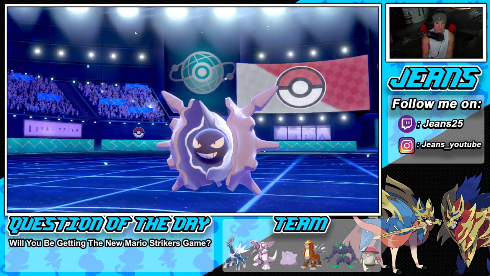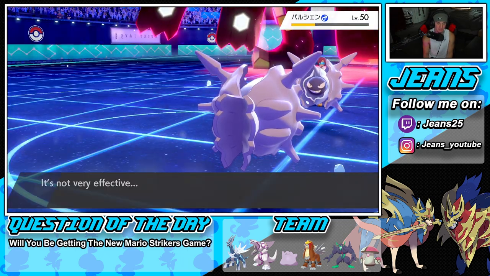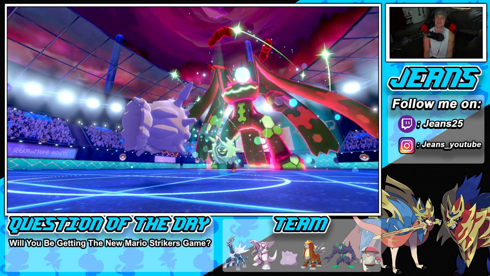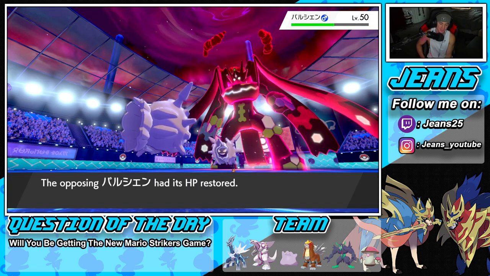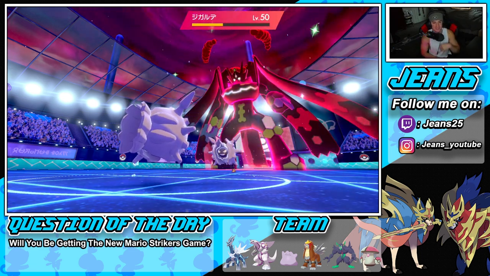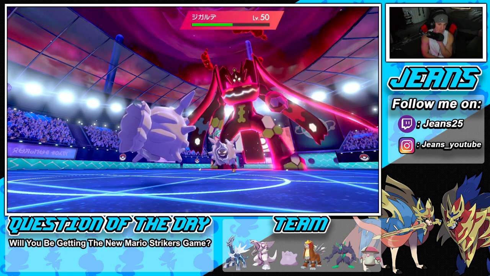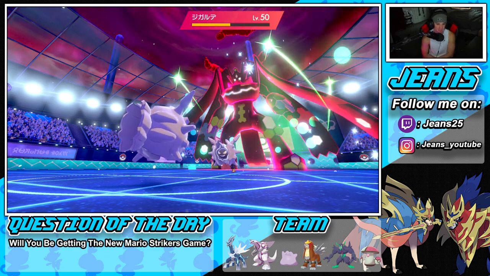We're whirlpooling. We're sending some whirlpools. There we go. Chip up some damage. We'll trap it in a vortex. We love it. Life dude coming out. Oh my. This game, dude. Can't do it. I can't do it. What's our play here? What is our play here?